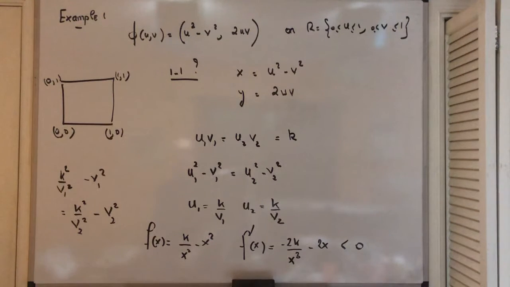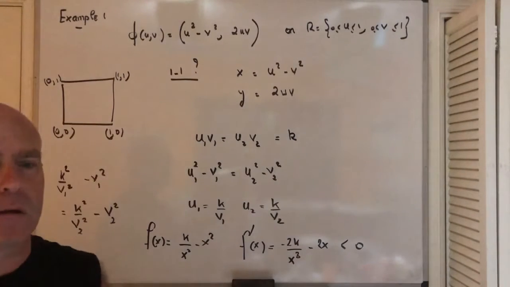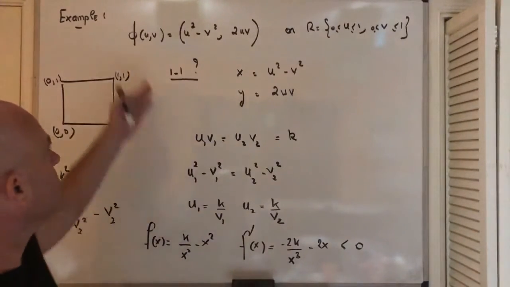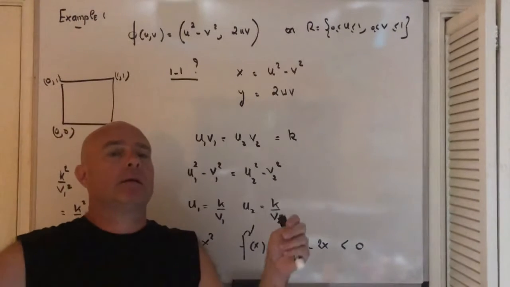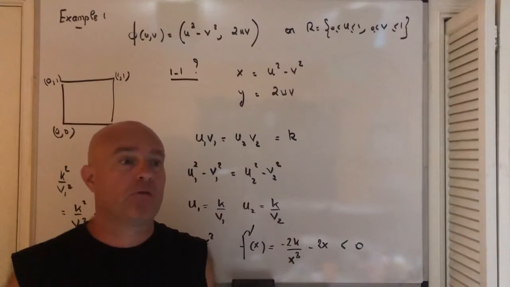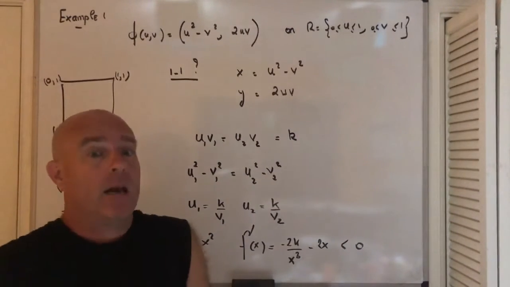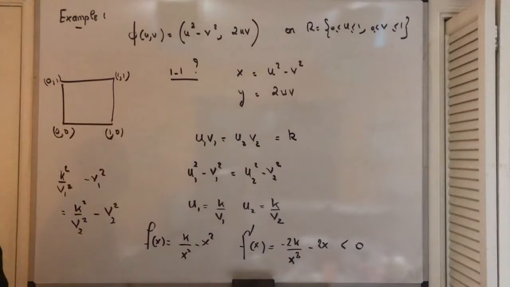Let's actually discuss example one from the book. And again, there's something I completely disagree with in the strategy of the book, as they introduce a change of coordinates given by those expressions, and the book does not verify that the change of variable is indeed one-to-one, that we really do have a change of variable. If it is not one-to-one, this is not a change of variable. This is something that we must check.